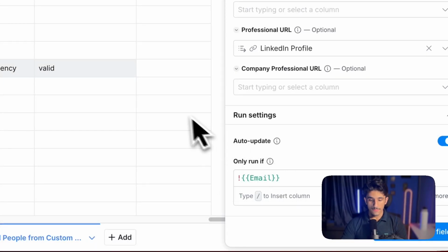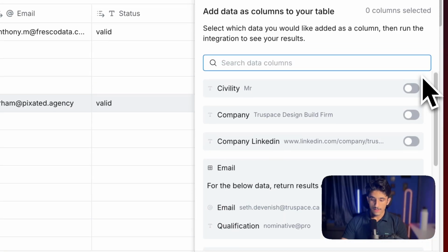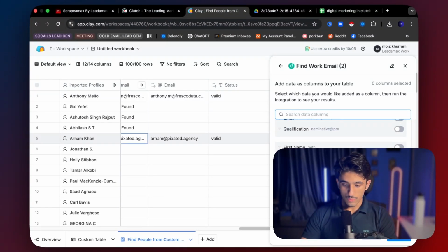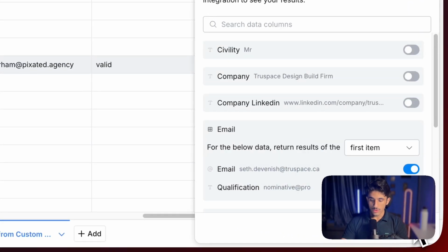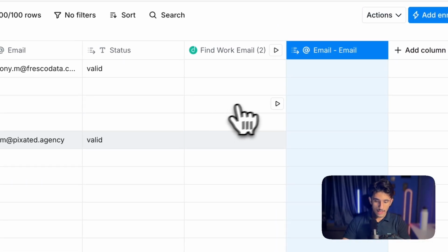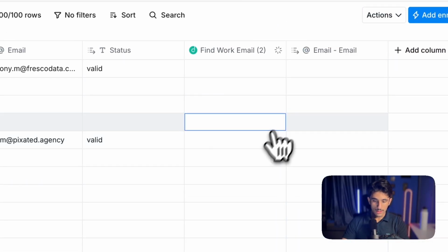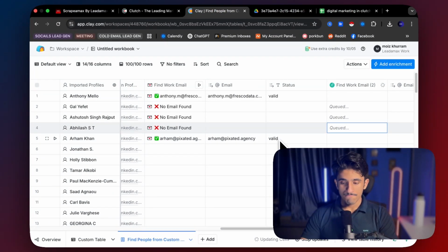output is correct, and I'm going to click continue to add fields, and let's suppose we just want the full name, we just want the email, and that's pretty much it. We just want the email. Save and don't run. So for this case scenario, we just want it for that one, and that one. If it doesn't work, you can just simply run the normal waterfall function.